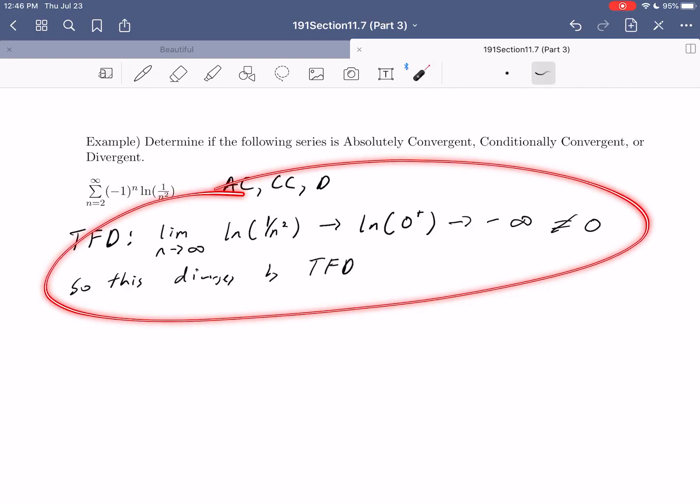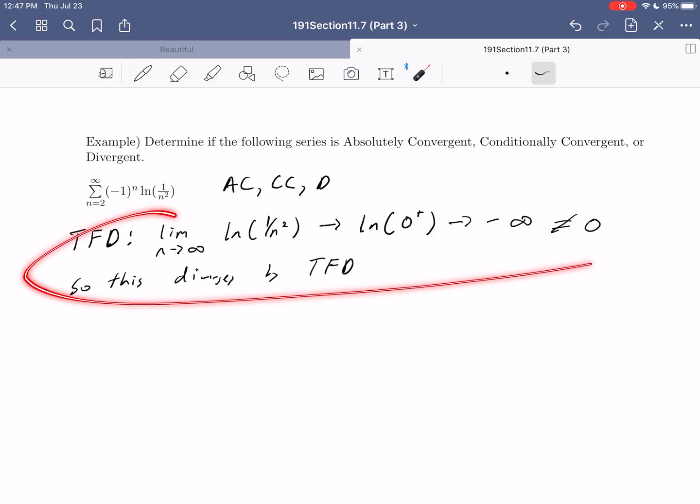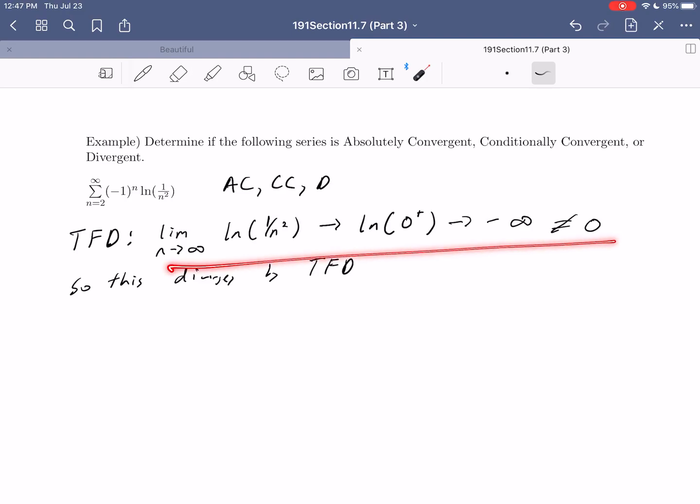The whole idea here is that notice at the beginning I did a little strategizing. I said, okay, logarithm, maybe integral test, though it doesn't look great. I know it's not going to be ratio or root because, again, those don't do well with logarithmic expressions. So we were a little hesitant about where to go. If you're ever hesitant about what to do, try the test for divergence first because it's the easiest one to do. So if you're ever unsure, you should try that. In this case, it worked out perfectly, so we got that it diverges by test for divergence.